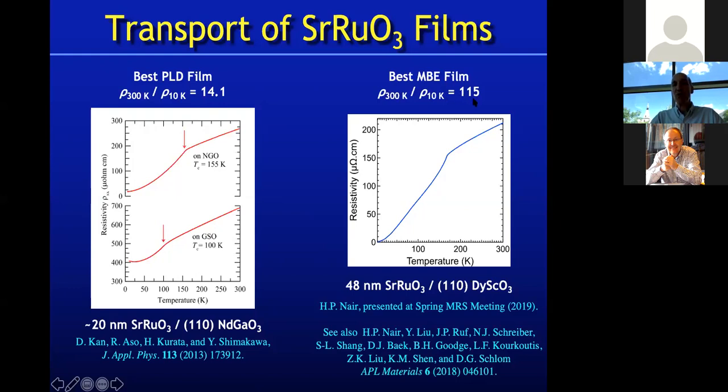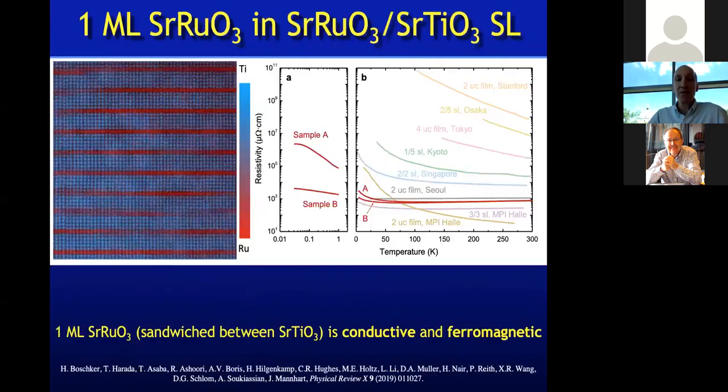The amount of disorder that's present in these films is far lower. And I think that's what's behind this controversy: the transport properties of strontium ruthenate are very sensitive to ruthenium vacancies. Ruthenium oxide is very volatile at the high temperatures that are used to make these structures. And when you go to thin films, you need to be concerned about ruthenium loss.